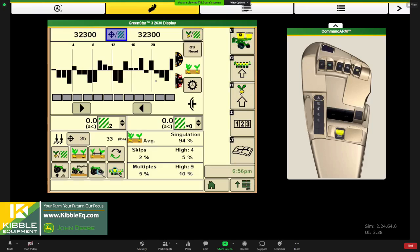So when we talk about getting ready with the planter, we want to make sure we're using accurate vacuum for your seed size. That information is in our guide. It's also in your operator's manual. The larger the seed, the more seeds per pound your unit is, the more vacuum you're going to run. So at a Pro Max 40, you're going to run probably somewhere between 12 and 18 inches of water, somewhere around there with corn.